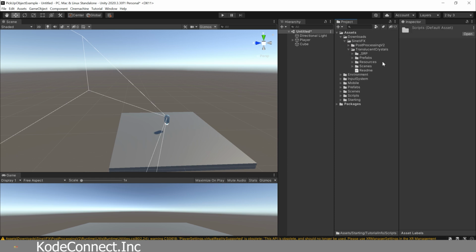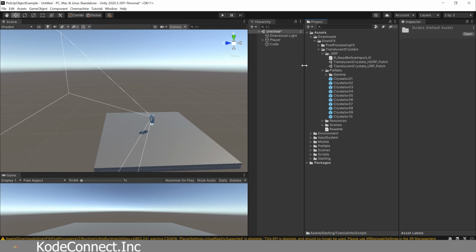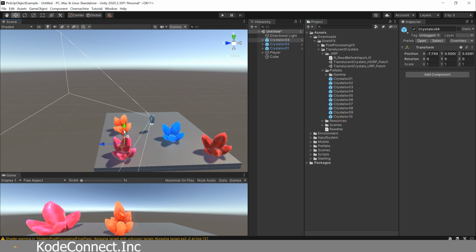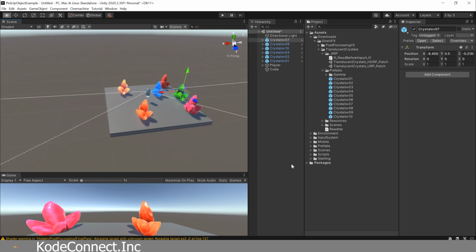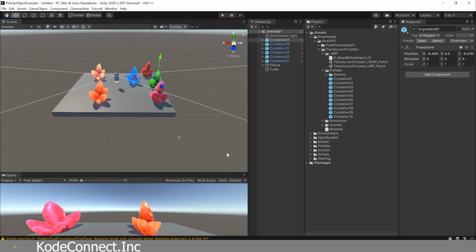So I'm going to open up the translucent crystals. I'm going to look at the options available to me. Also going to look at these. I like this one, so I'm going to use the URP. That should prevent us from having any pink for this example. When I drag this over, I can automatically have different crystals that I can use. They get kind of cool. They have cool effects you can put on them.